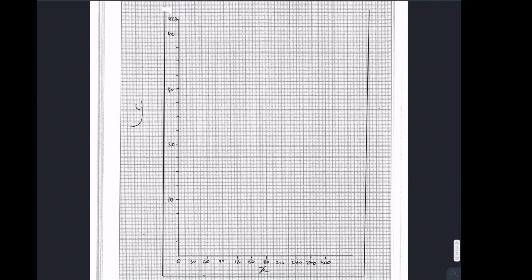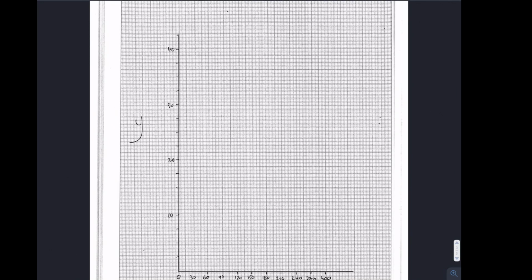Or I could cheat a little bit and change my page size. You guys obviously can't do that. But this is the process by which you work. So I've got a bit more paper here, but 40, and extend this up a bit more. So 40, so this would be 45, okay? So that would be 35, that would be 25, that would be 15, that would be 5, and then from there I can work out what 1 would be when the time requires it, okay?